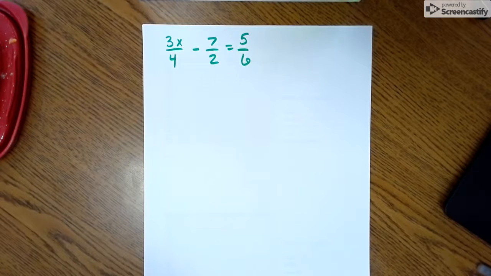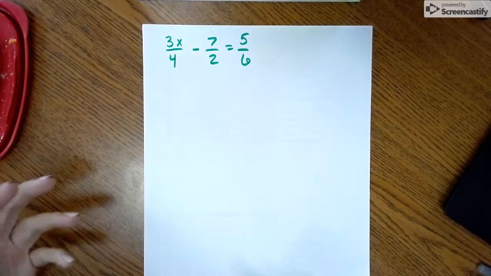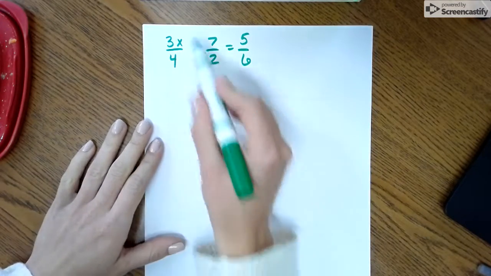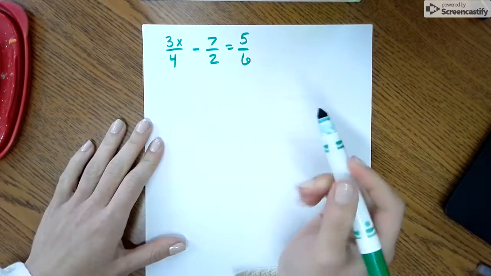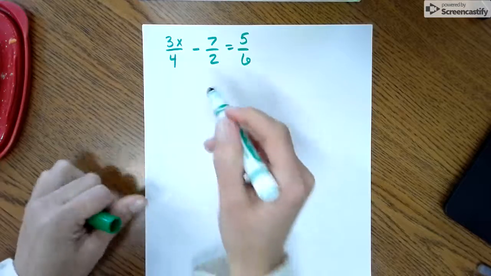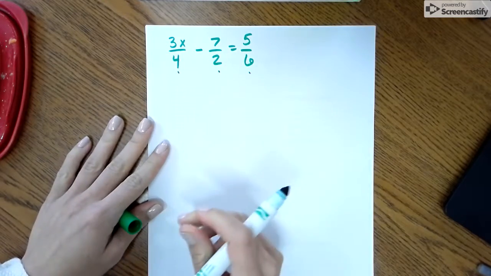Hey you guys, this video is going to be on solving equations that involve fractions. And in the textbook, they call it fraction busters. So I want to talk about a way to solve this problem other than having to get a common denominator for all of these. So I'm going to talk about a way to basically get rid of all of the fractions in one step. So looking at my denominators, I have 4, 2, and 6.